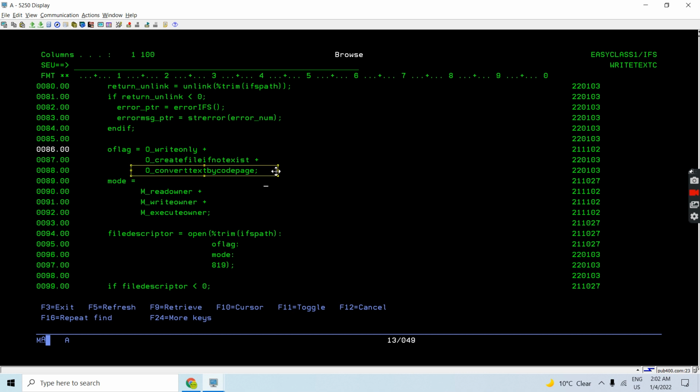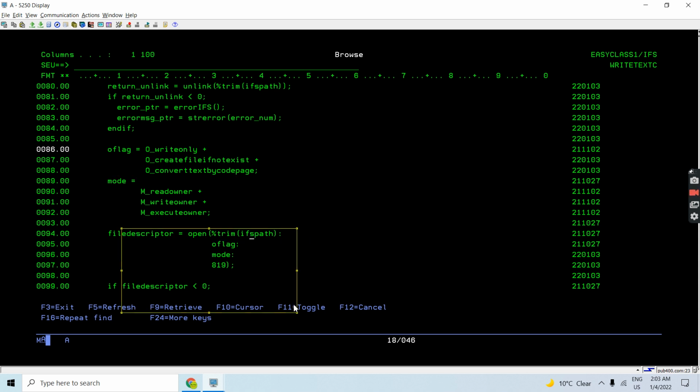So this is the code page flag which we are passing here. That is, we need to create a file in some code page, some CCSID, and this is the mode. This mode is basically the authorities which I'm going to assign to that file. So the user can read, write or execute, so all authorities to the user which is creating that file, basically the owner. So I am assigning these authorities when this file is created.